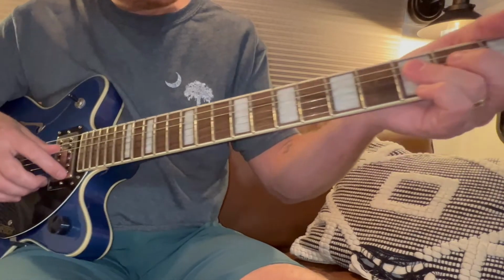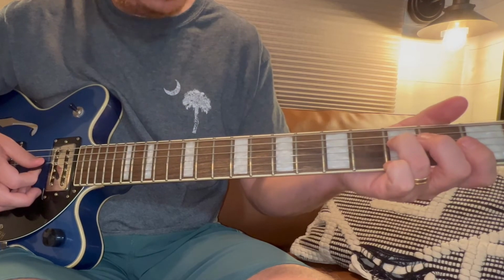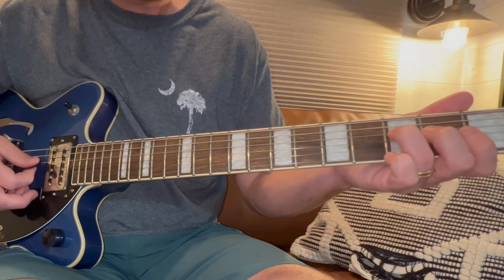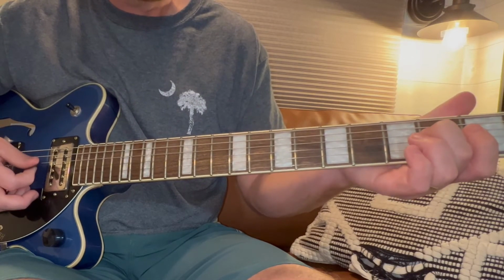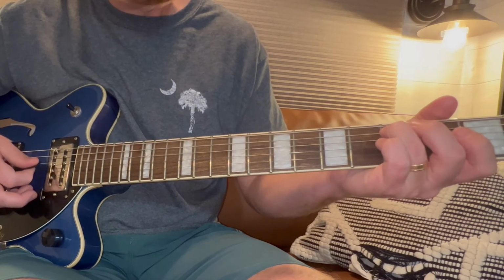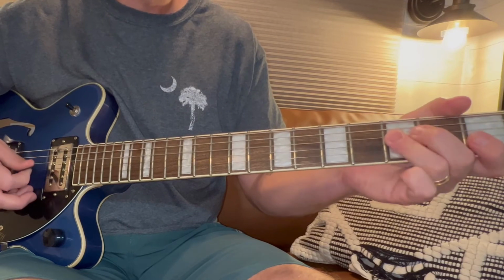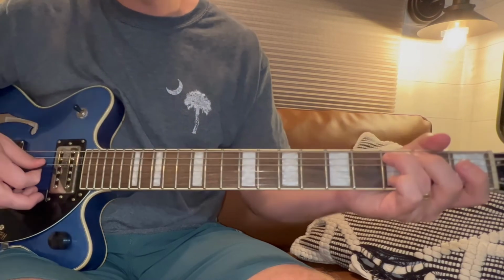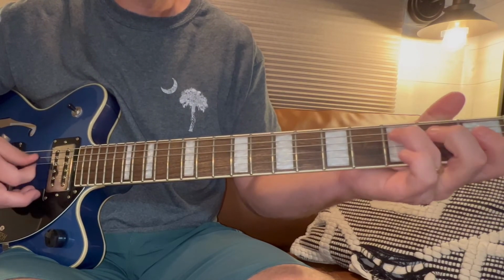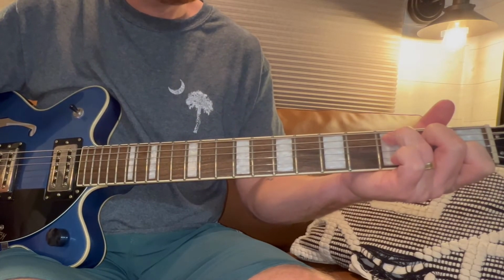As far as the intro goes, it's real simple. You're on the fourth string with your ring finger, and on that third fret you play that twice, so you go dun, dun, and then down to the second fret, same string, and then open, and then to the fifth string, third fret, so like this. And on the fourth time, you land on that C chord. So yeah, that's the intro.